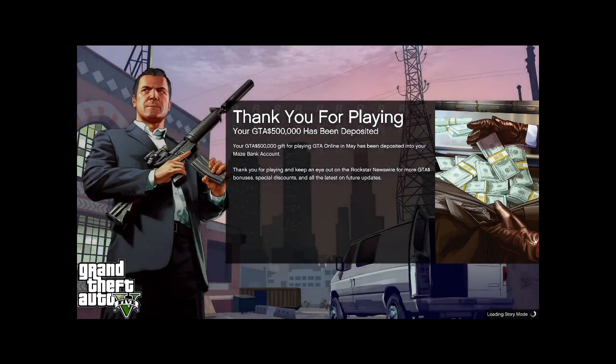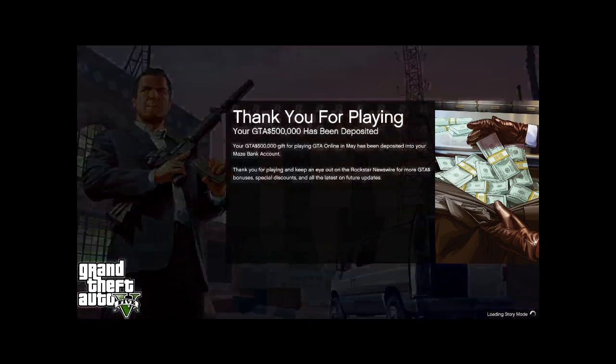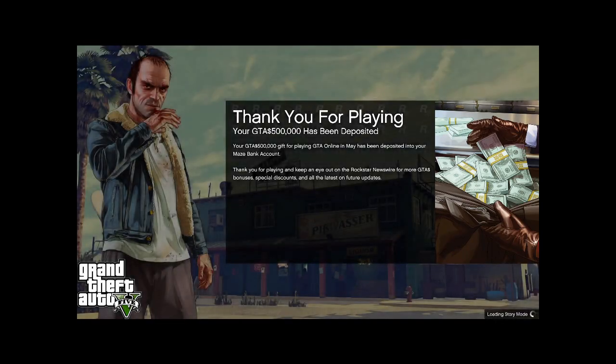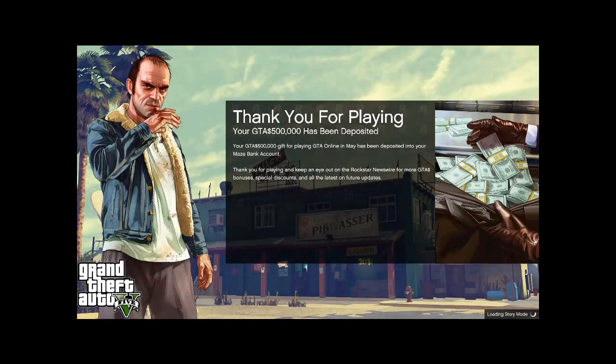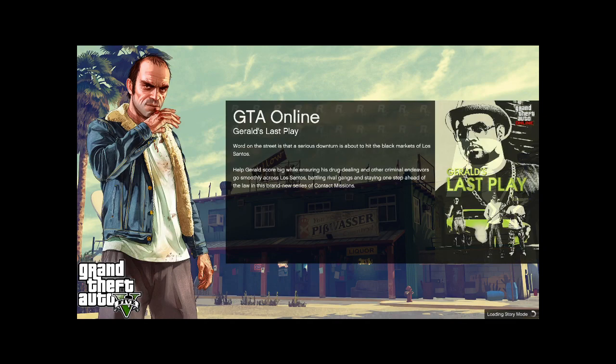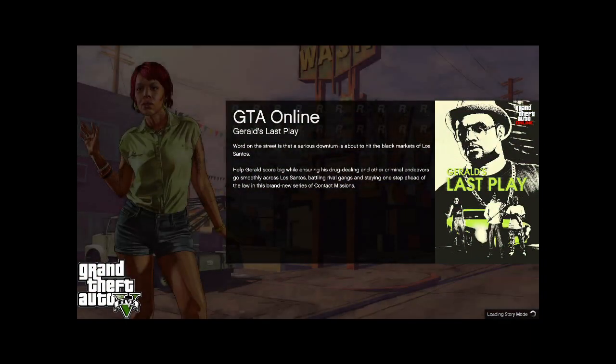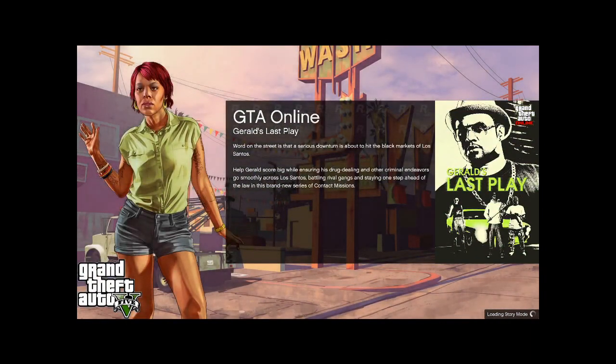Once it loads into story mode, it shouldn't take very long. I'll show you guys how to actually inject the menu, and we'll showcase some of its features, and I'll explain some of the details as well. So like I said, it's very similar to the midget menu. Alright, we're already loading in, I just heard it. There we are.